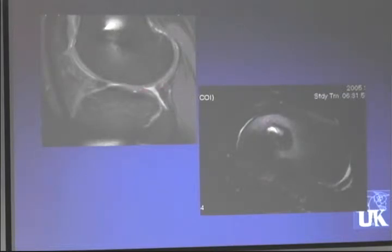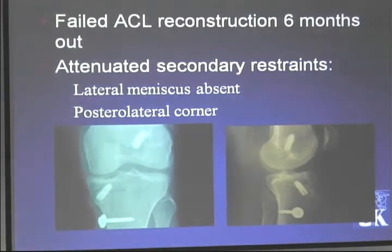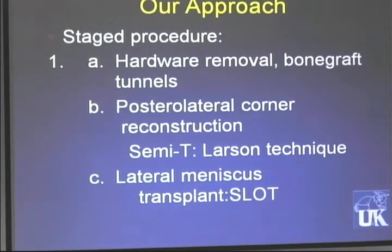Completely absent lateral meniscus, right? We've seen this picture earlier on the MRI talk. No posterior horn. We knew that from before, right? We were staring at the popliteus tendon. Some signal at the posterolateral corner I was concerned about. We're going to talk about anatomic ACL surgery later, but clearly non-anatomic ACL surgery. The ACL graft attaches right here on the femur, so easy to check that radiographically now. But she's got a lateral meniscus absent.